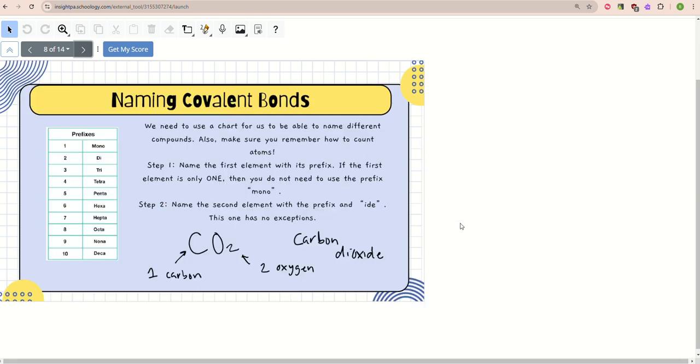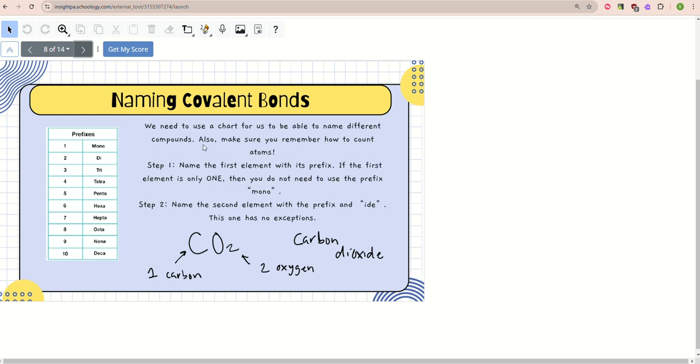So let me just go over really quickly what exactly a covalent compound is. I'm going to give a very brief overview. So remember, ionic compounds are between a metal and a nonmetal. Covalent compounds, however, are actually between a nonmetal and a nonmetal. Now, this could be more than one nonmetal technically, like technically 6 nonmetals bonded together covalently. So it doesn't necessarily have to be, but we're going to focus mostly on just 2 at the moment because that's the easiest to name.